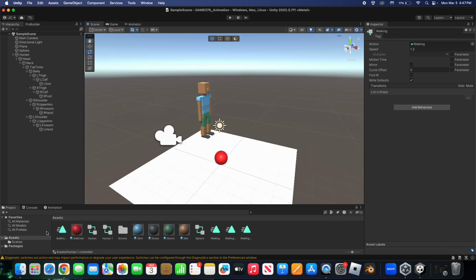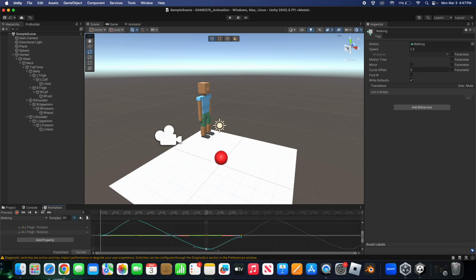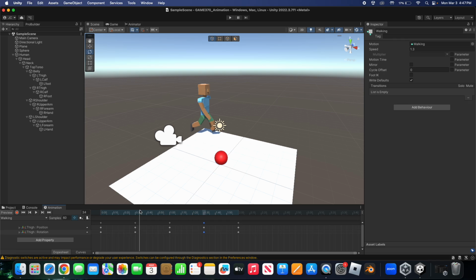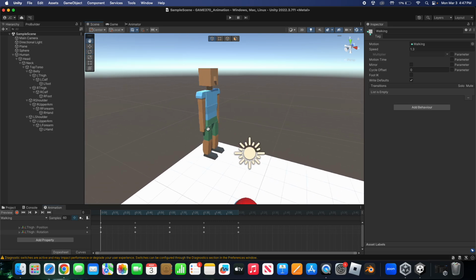And then how does an animation keyframe work? Usually you have keys that you can insert, and you can create your own animation that way by doing specific keyframes and in-betweens, but you can also click the record button to just do it live. And just to showcase, this is my final walking animation.